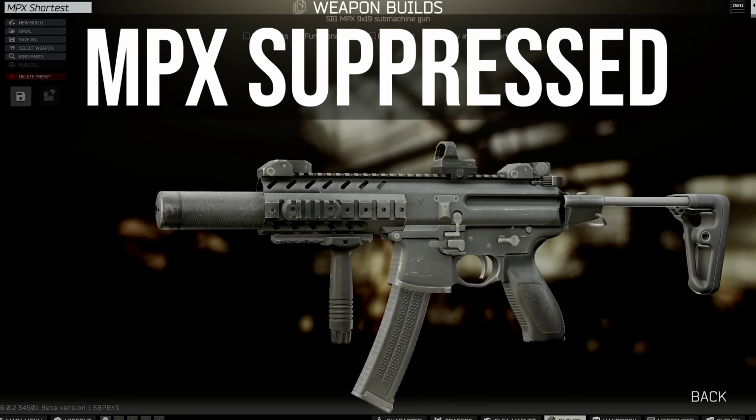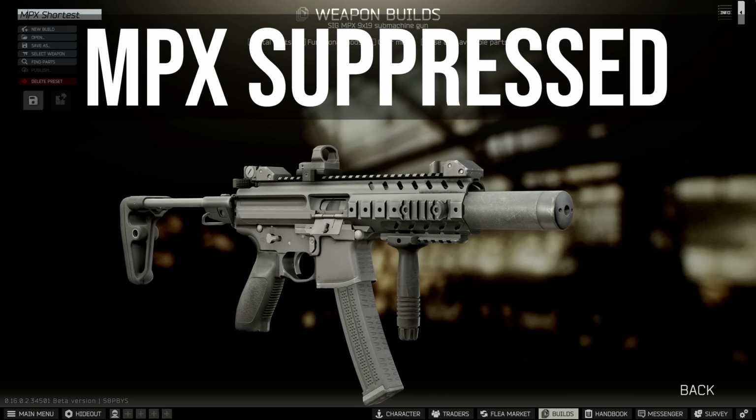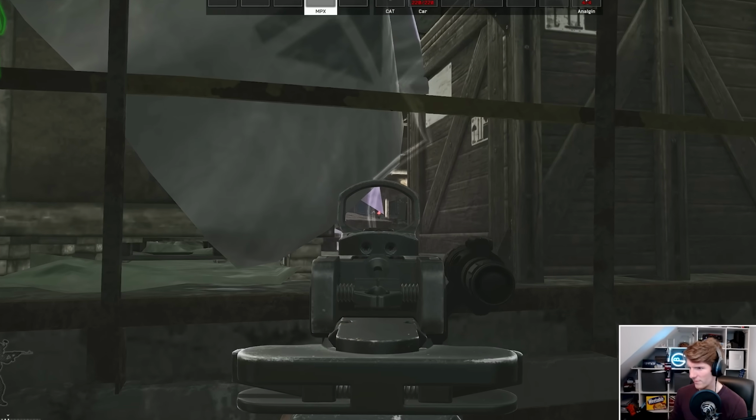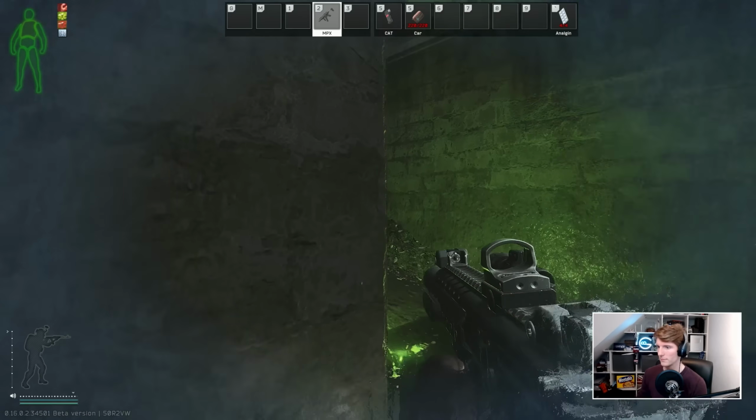One of my favourite early wipe 9mm weapons is now available to build from level 14, the MPX Suppressed. This has gotten an overhaul with some new parts too, and today I'll be showing you how to get access to it, put it together, and use it in your raids.